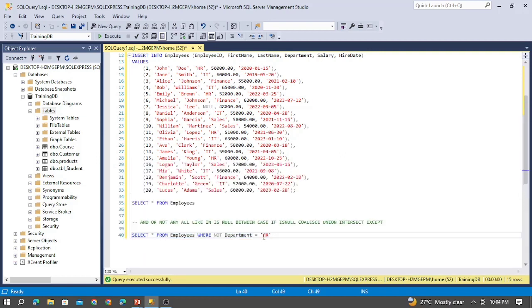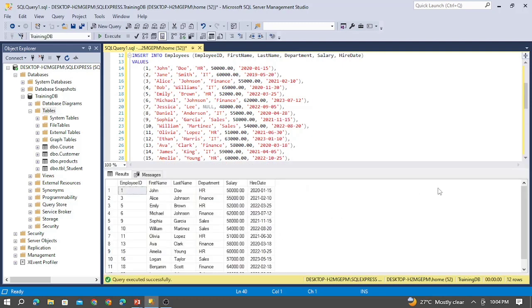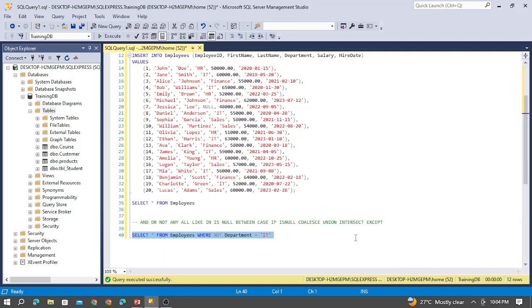Let's say I don't need the employees who are in the IT department. Now I get 12 employees. There are 7 employees in the IT department. So this is the use of the logical NOT operator.